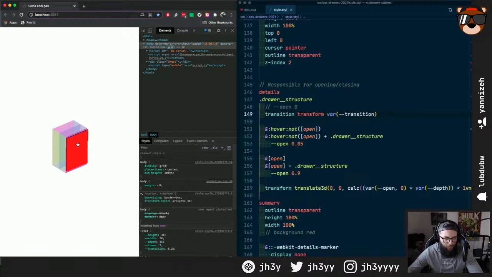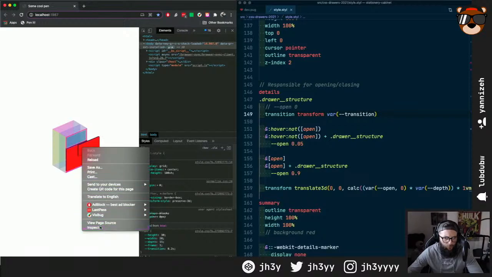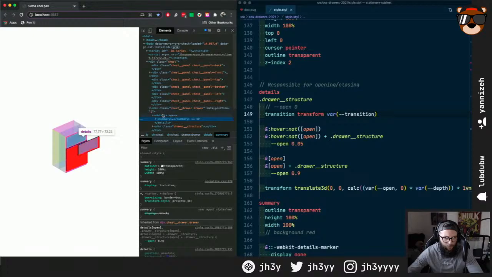Obviously, this isn't actually gonna. Although, is it open? I don't think it's open. If it's open, we're in trouble. Yeah, it's open and we're in trouble, because that shouldn't work. And hover and not open. Why is it doing that hover?